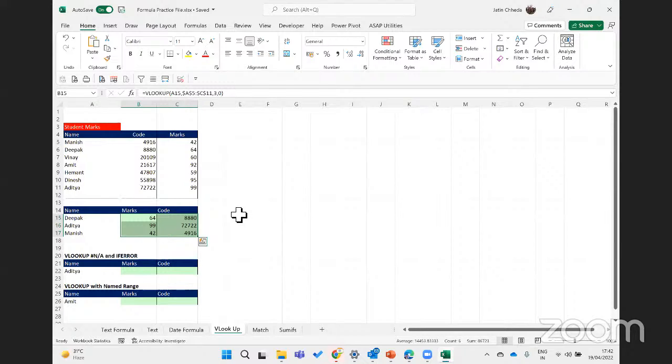When I started learning Excel, I knew that if you learn VLOOKUP or HLOOKUP, you can cover 80 to 95% of Excel, because people did not even know VLOOKUP.